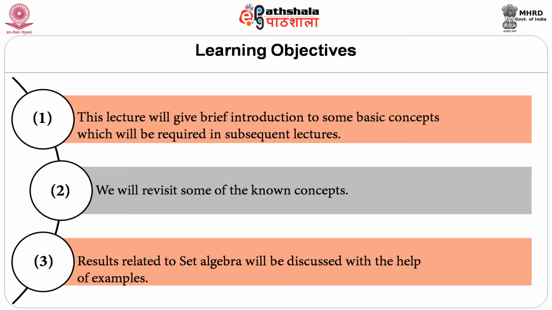with the help of examples. We will try to define different sets, for example null sets, universal sets, and different set operations and their properties in detail. We will try to give as many examples as possible in each of the cases. This lecture will give the basis of subsequent lectures, and this will give us an idea of how we should progress.